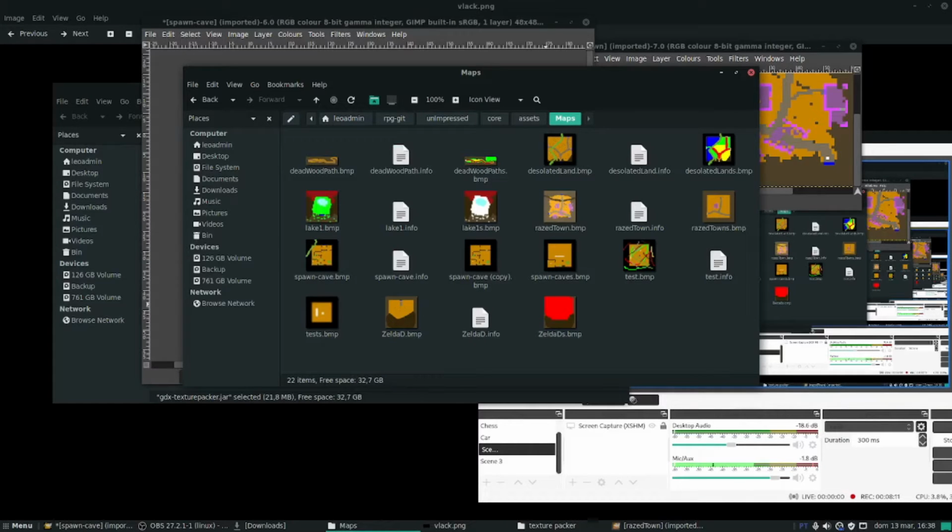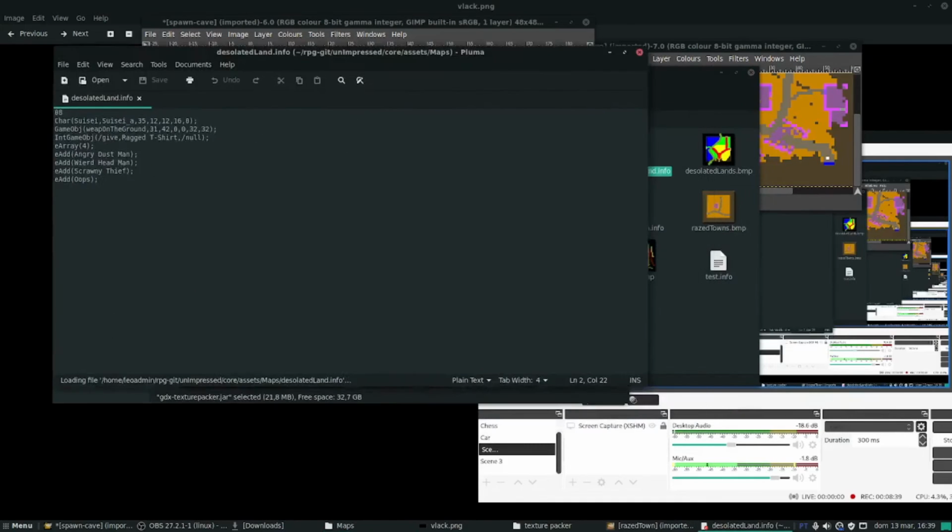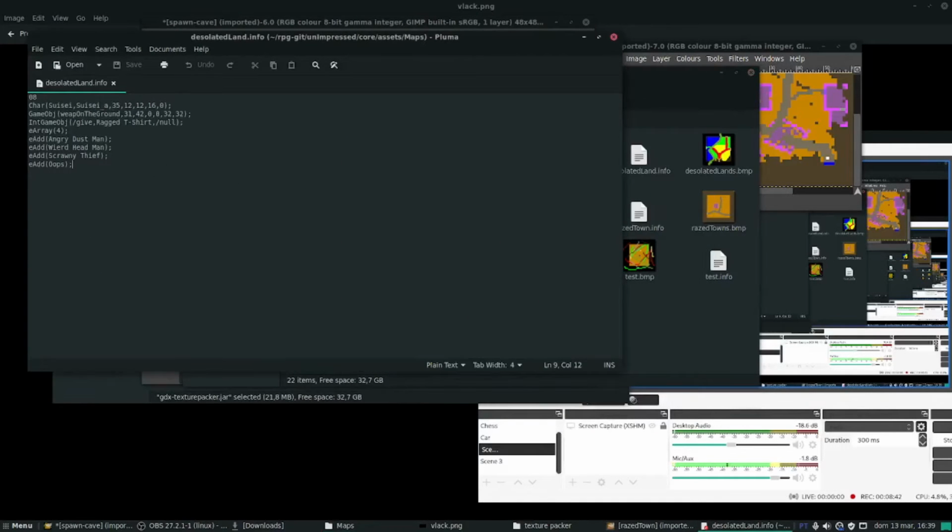And besides BMP files, we have the BMP files with the same name that end in S, and these tell what mobs are spawning. Unfortunately, it is another limitation of the engine right now. You can't really change the amount of mobs that spawn or what mobs spawn. I mean, you can, but for example, here we need to look at other files, the info files, that tell things about the map that cannot be told just by the tile map BMP.